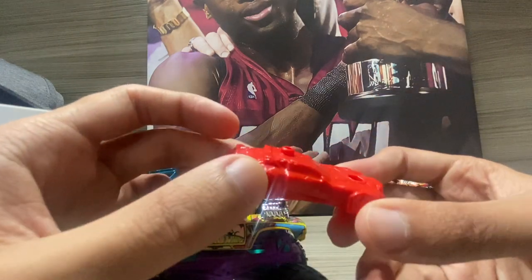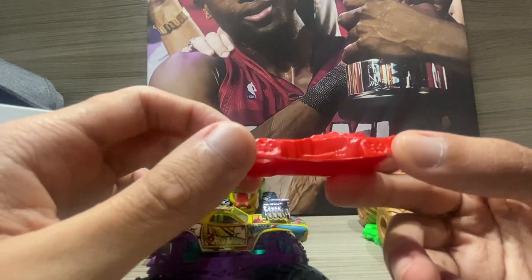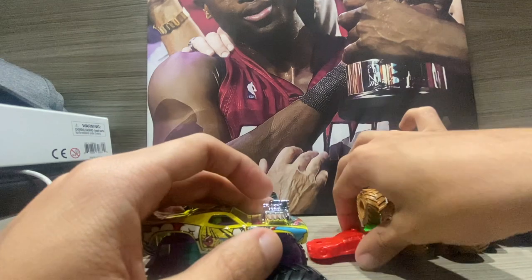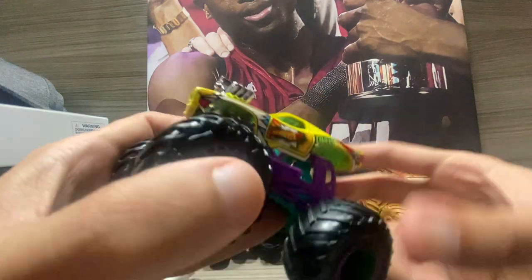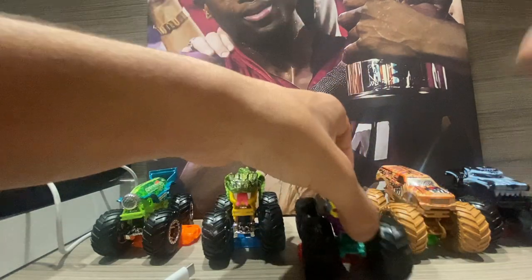You do get a crush car — I'm not sure exactly what car it is since I don't know all Hot Wheels cars, but it's supposed to represent a Hot Wheels car. Everything looks cool on Roger Dodger. If you don't have it, try to get it — it looks really cool in my opinion.